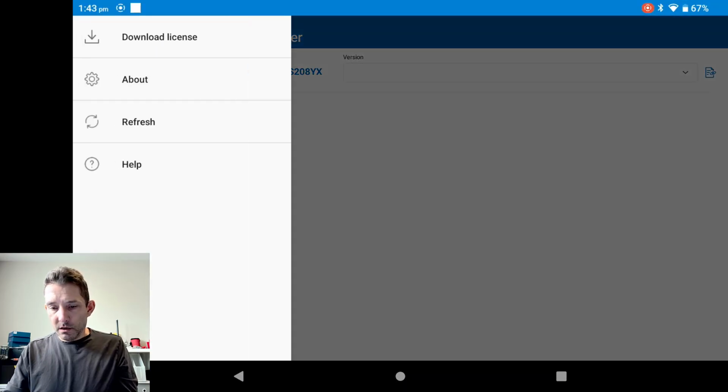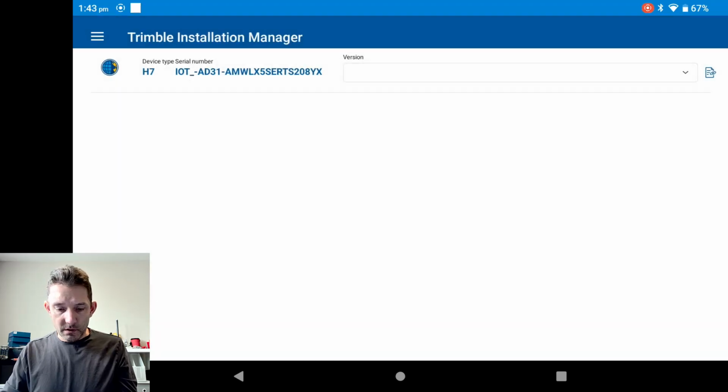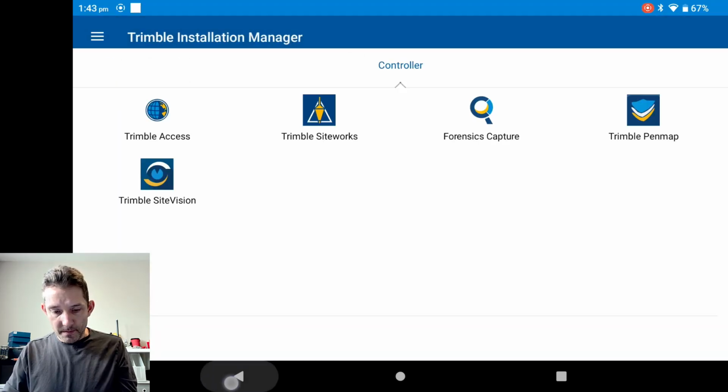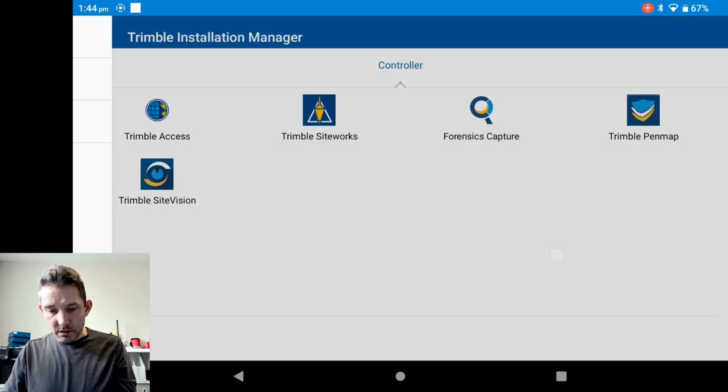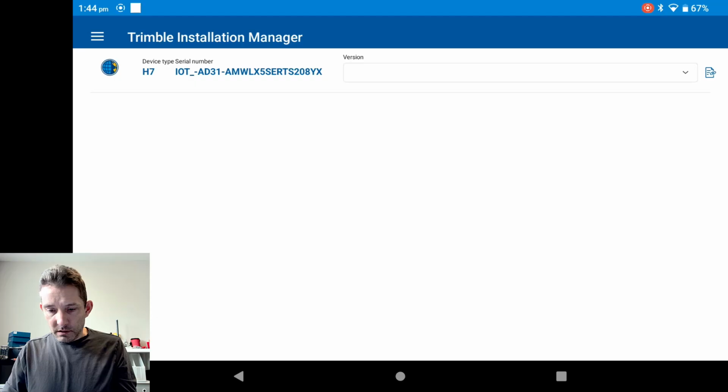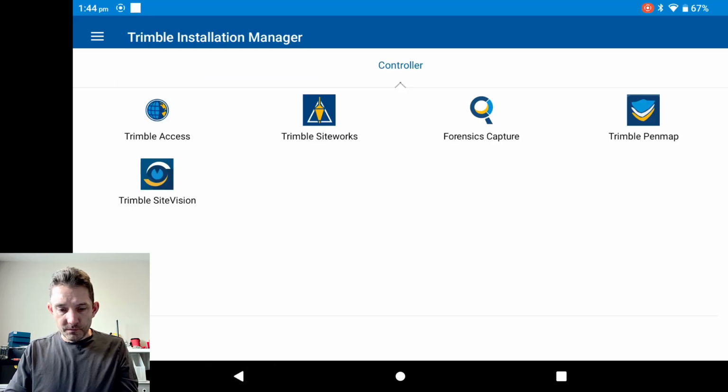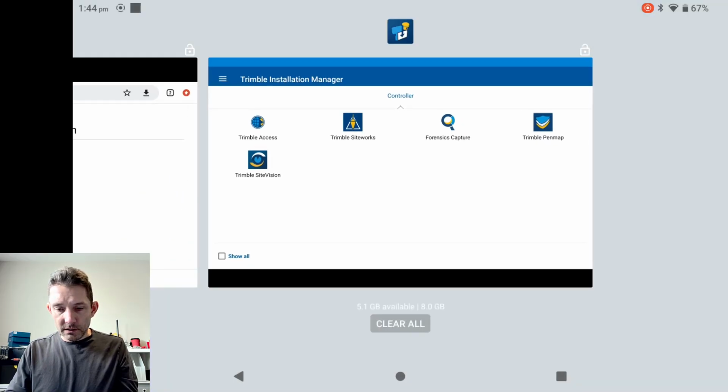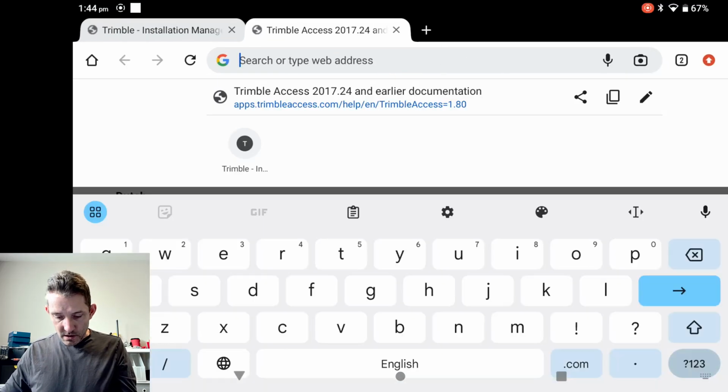So yeah, I don't know how this works. I don't know Trimble Access too much, so I'm not sure whether it's a different installation or how it goes. So yeah, I'm not able to install Access. So let's try this.